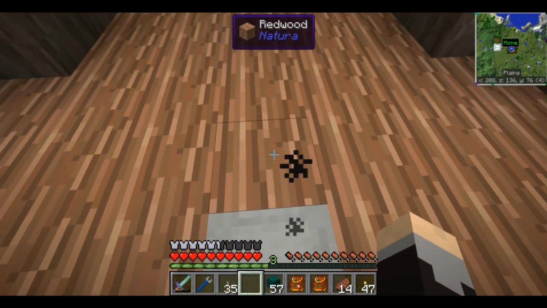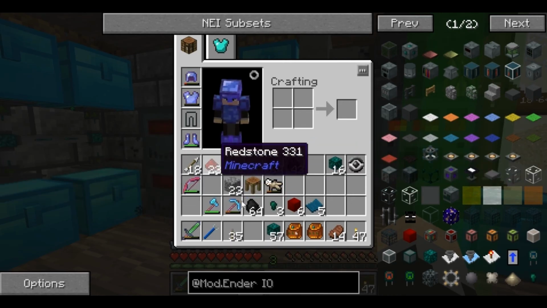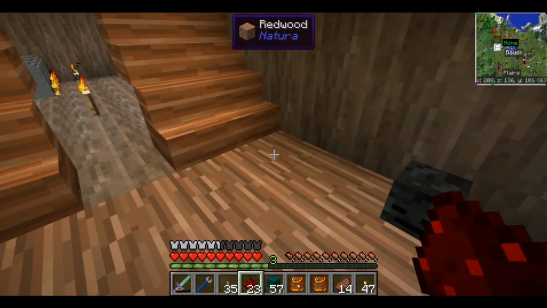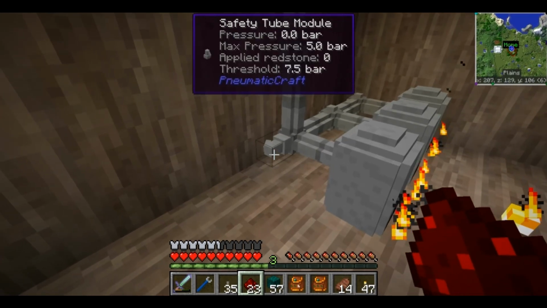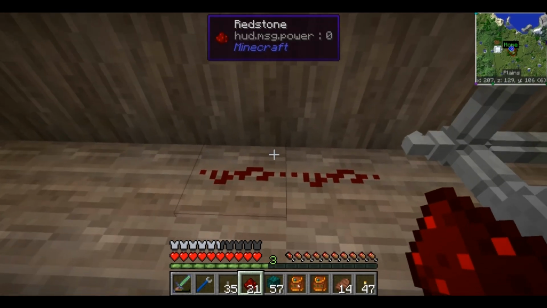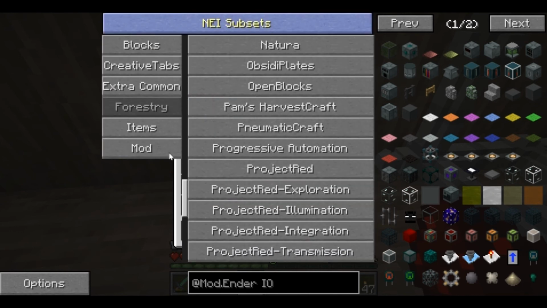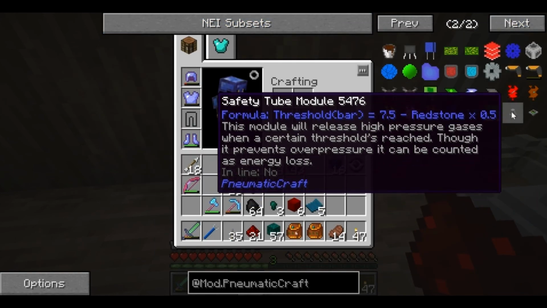I go back downstairs and grab this redstone. It won't automatically do everything I want it to do, but we should be able to at least get it to the point where nothing will explode. Because I think I just put enough coal in there to very thoroughly explode, like everything. So let's see, the maximum pressure is 5 bars, the threshold is 7.5 bars, so we're going to lose, oh man, how does that work again? Why they decided to put these formulas in here, it's like they don't want people to know. Let's see, here it is, safety tube, okay, formula: threshold is 7.5 minus redstone times 0.5.